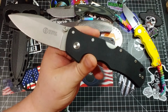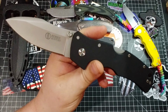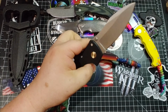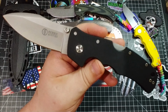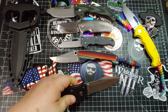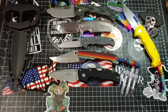Oh, check this out. Now, that is a Demko custom, basically the Recon 1. This is the reason there's a Cold Steel Recon 1 is this knife. This is the inspiration for that. And they're saying this came out between 2002 and 2004. This thing is awesome. Just awesome knife. I'm not going to get into it too much, but I definitely wanted to put that on my list of favorite knives, first 6 months. And then the next one comes from the same family.